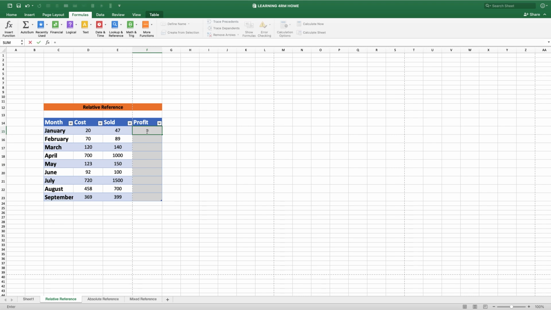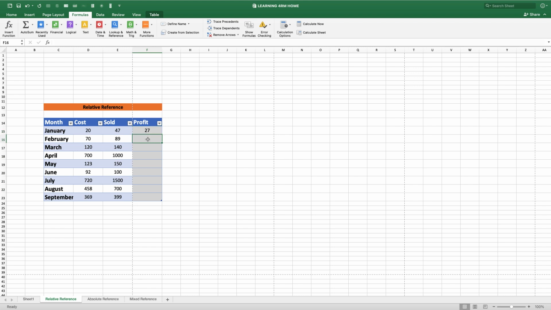So that is E15. So E15 minus D15. Okay, then enter. So when you hit on the enter key, the answer will be calculated for you.